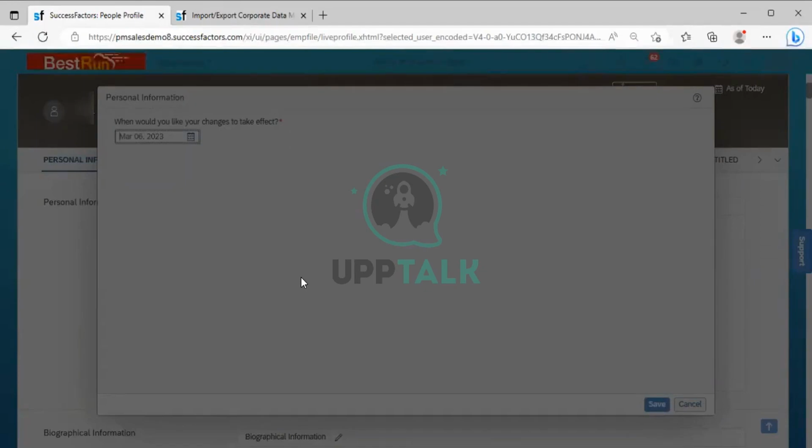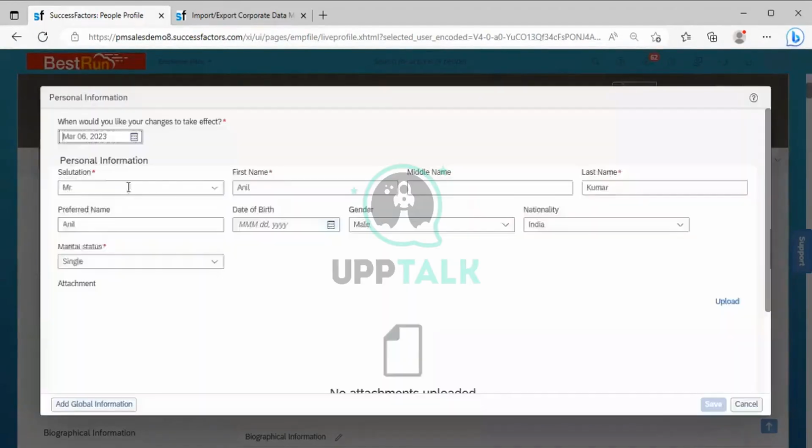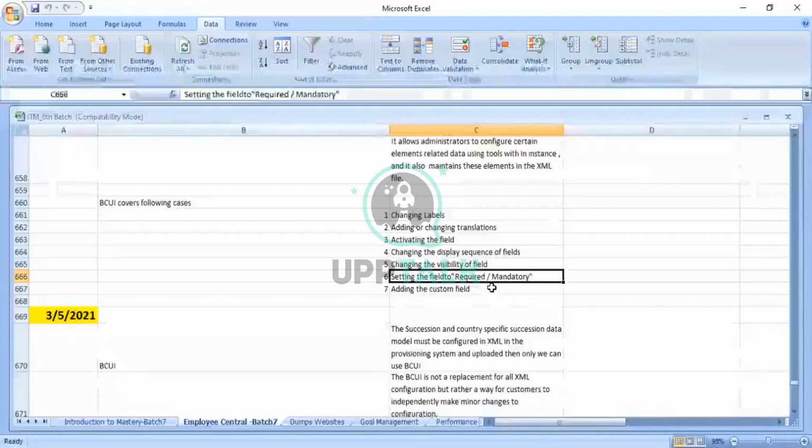You can see these fields which are showing here. Can you see the star mark? Salutation, first name, last name. There are certain mandatory options showing here. Right. So that is called required or mandatory. Setting the field as required or mandatory can also be controlled from the managed business configuration.